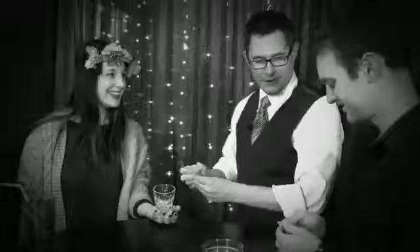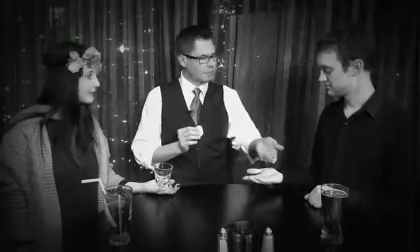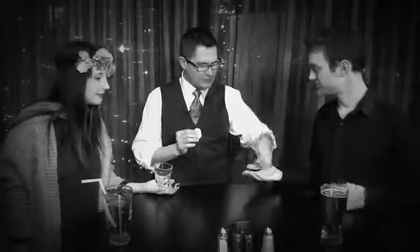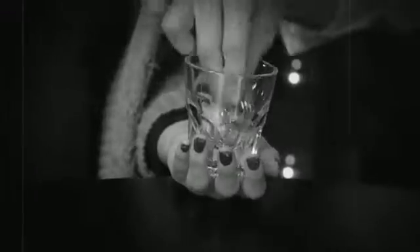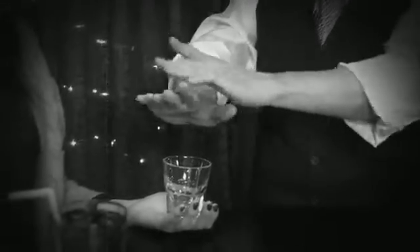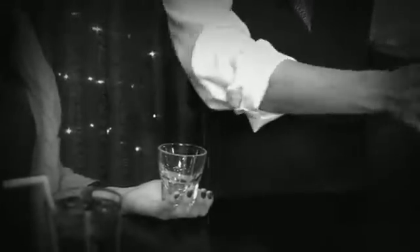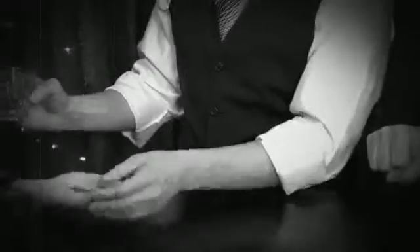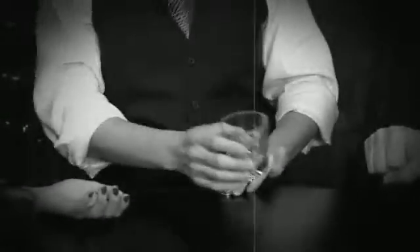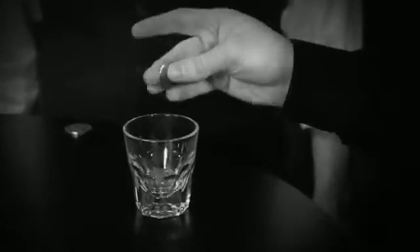Very good. I'll tell you what we're going to do — we're going to change things up a little bit. I want you to go ahead and hold out your hand for me. How many coins do you see here? Two. Very good. I'm going to give you the two coins. How many do you see? Two. That's right. They go into the glass, right? But if all I have to do is cast the shadow of my hand here, and over here — that's all it takes. How many coins do you see? One. That's right. Drop the coins in the glass one at a time so everyone can hear exactly how many coins you have. Zero.